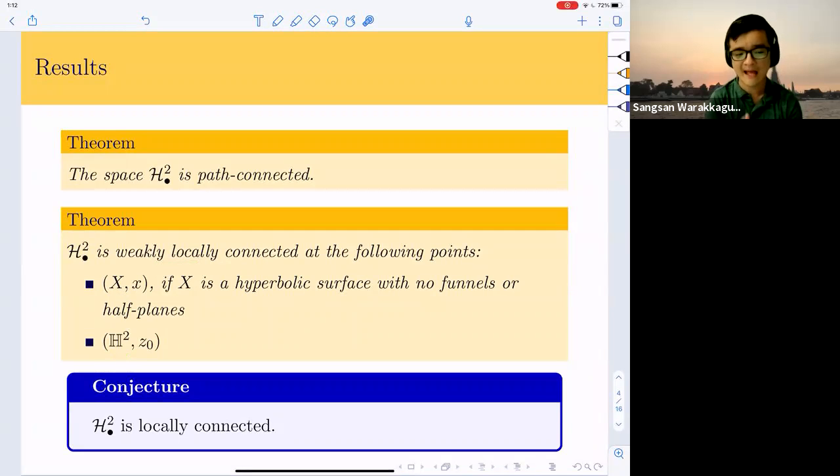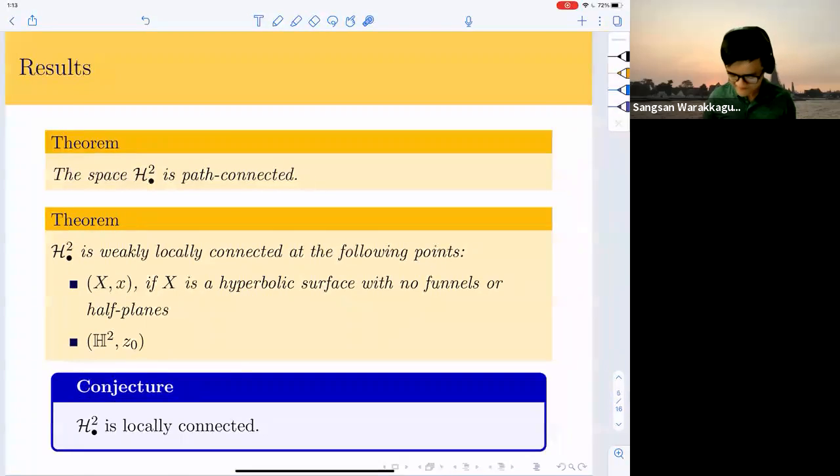I didn't mean that it's not weakly locally connected at the other points. I simply state that it is at these two points, and the conjecture is that it's actually locally connected everywhere, although I haven't quite made progress along that front yet.